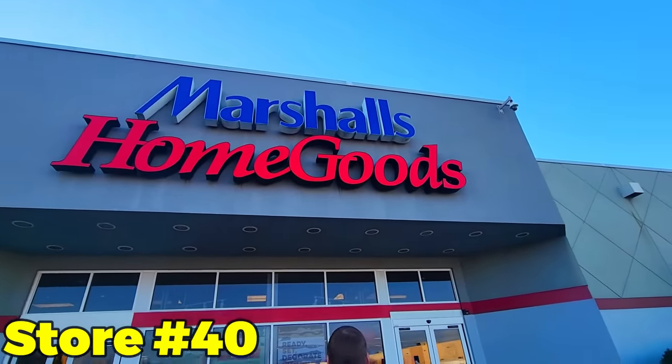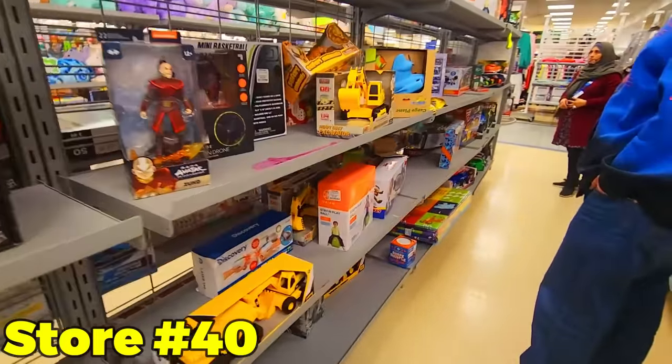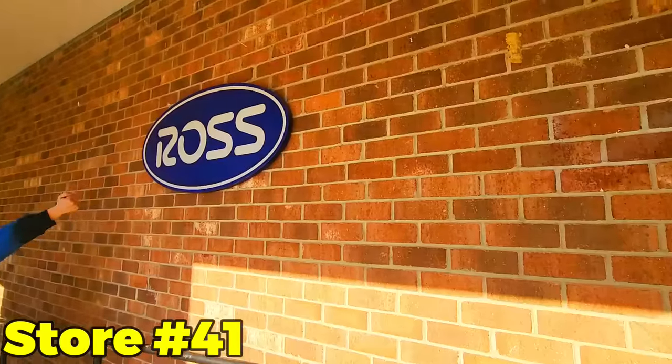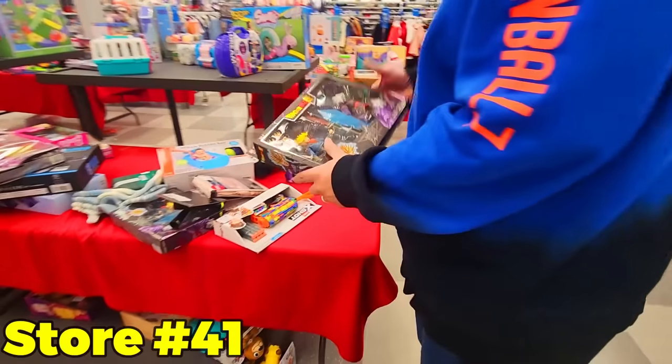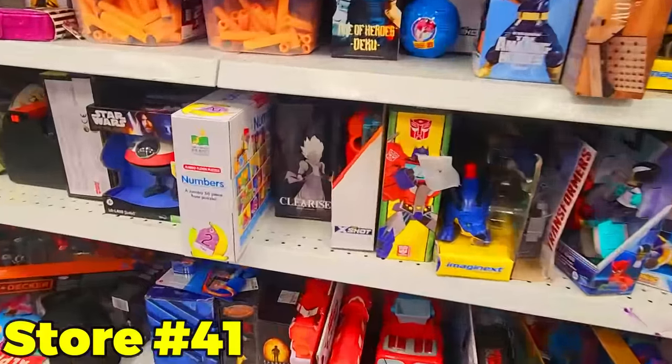Next, we went into a Marshalls right next door who had the smallest anime section of any store ever, none of which was Dragon Ball, so we got nothing. Then we went to the Ross Dress for Less next door trying to find our last Flash figures, and we found a bunch of Dragon Ball statues. Didn't think we were gonna find them.